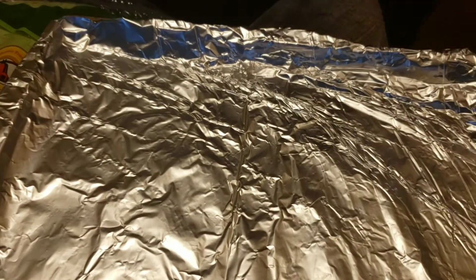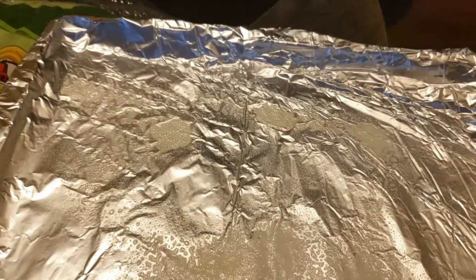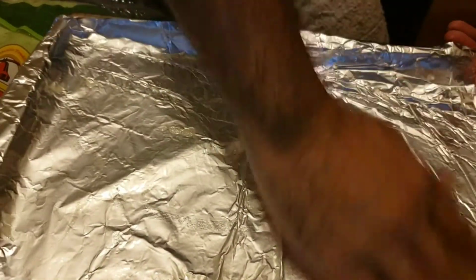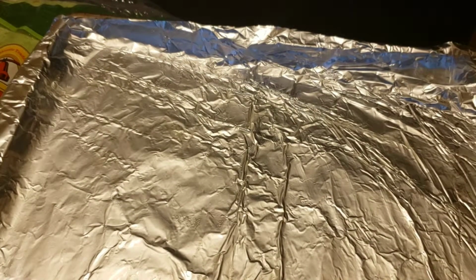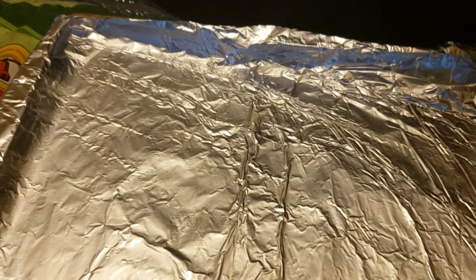Now we're going to take some cooking spray. We're going to spray the bottom of the aluminum foil, and we're going to use our fingers just to make sure it gets well coated and incorporated. And this is to prevent the chicken strips from sticking. And all we're going to do is we are going to open the bag of chicken strips, and we're going to place them onto this baking sheet.